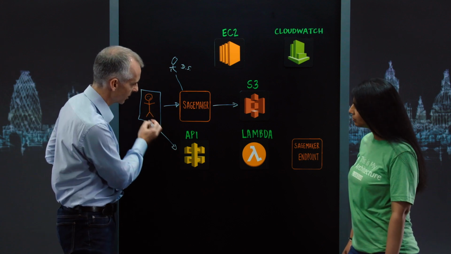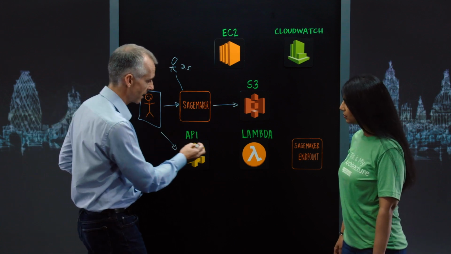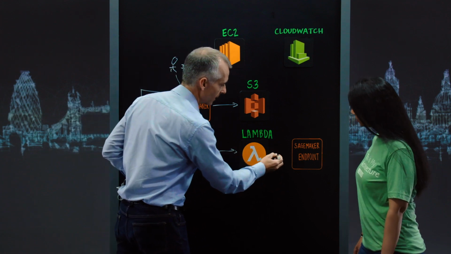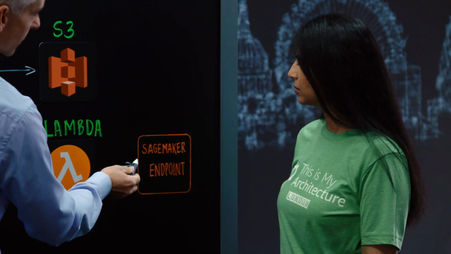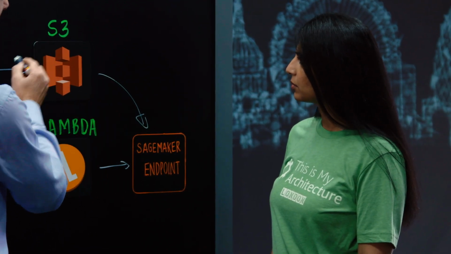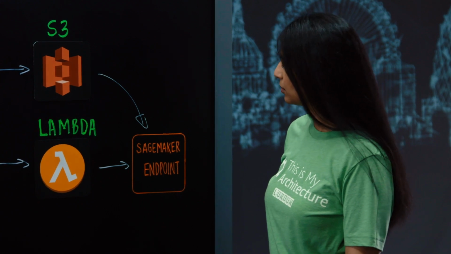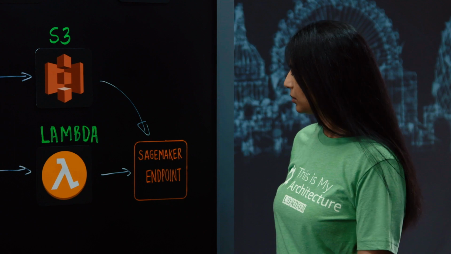So we'll make invocations from the customer system, so a REST call to the API Gateway, which invokes Lambda and ultimately invokes the machine learning models on a SageMaker endpoint. So the SageMaker models which are held in S3 are then deployed as a SageMaker endpoint. That's what's called with a REST call.